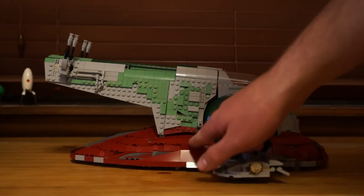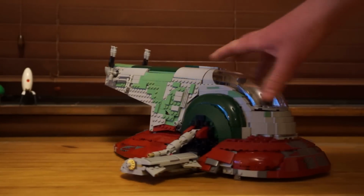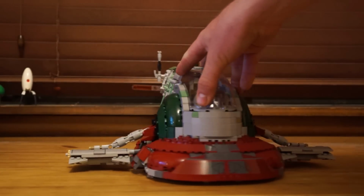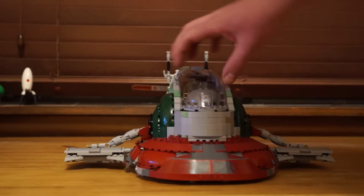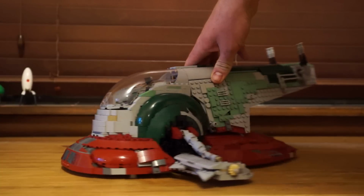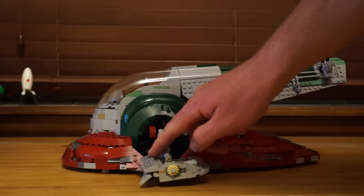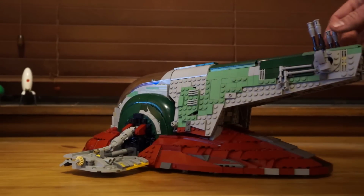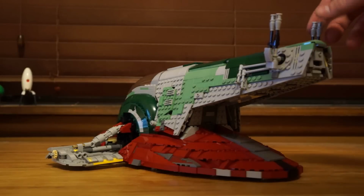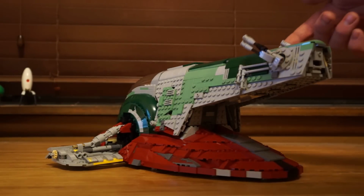So we see here a lot of dark red on the base of the model. And as we move the set around, we see a lot of stickers here on the top, as well as some of the decals, the stickers on the side here and on the wings. We have the turrets, which move together, like so.